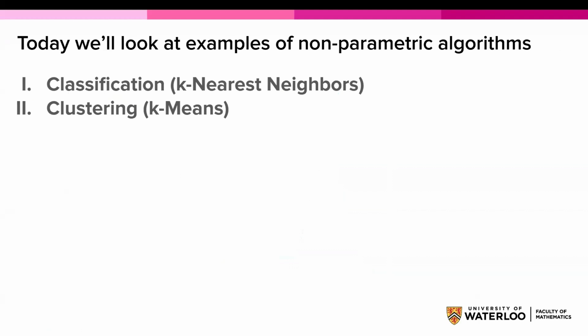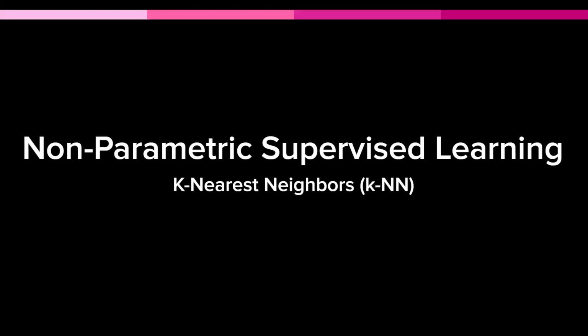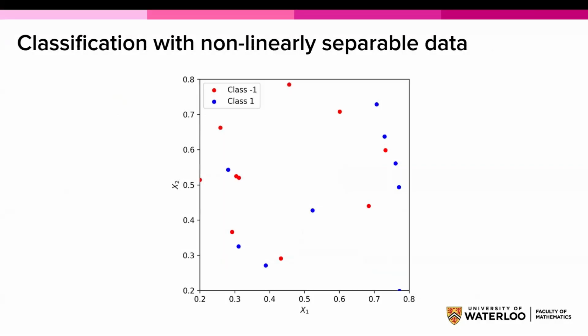Right, so that was one example of a non-parametric method, specifically for distribution learning. For the rest of the lecture, we'll encounter two other examples. Next, the k-nearest neighbor algorithm for classification, which is a supervised learning problem, as well as the k-means algorithm for clustering, which is an unsupervised problem. Okay, so starting off with k-nearest neighbors.